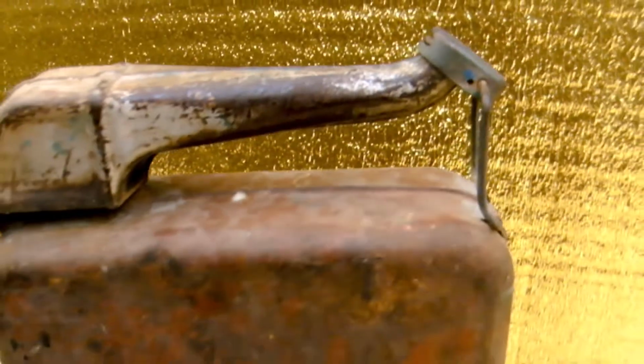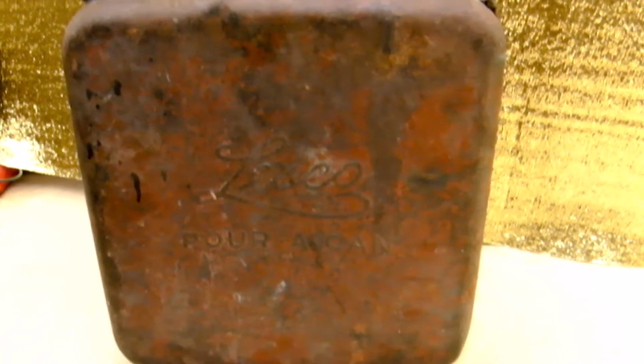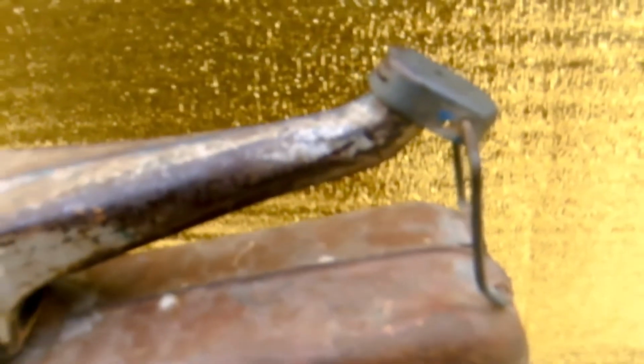However, I have been requested to do a little something with it, so I'll do a little touch up on it. I don't want to lose 100% the aged look that it has. It has some very interesting textures and colours and scratches in there. It'll need a little bit of rust treatment, and I'll just start to restore some of the colours back into it without losing all of its aged and worn look about it.